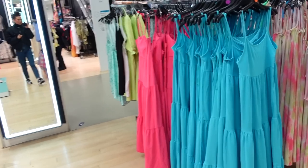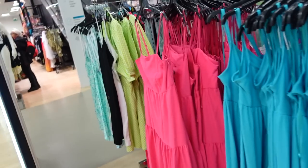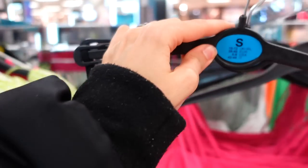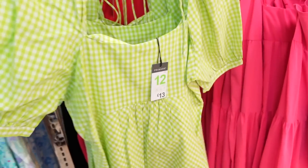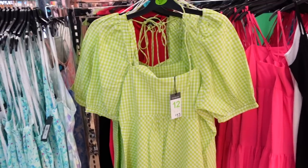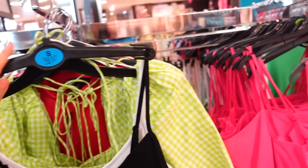So let's do it. Some different colours of that orange dress. They've got this one as well. They've got a tie-dye one over there, which is really nice. And they've got this pink, which is very H&M-esque. I think that's really, really gorgeous. I'm just going to move these because I don't know whose these are, but maybe someone's just put them back. But that's a beautiful dress. It's very Zara, isn't it? The white dresses that everyone went crazy for. How gorgeous is that? Lovely. And I've actually got a matching top to that vibe over there. Put these back in case they were meant to be there for some reason, I don't know.